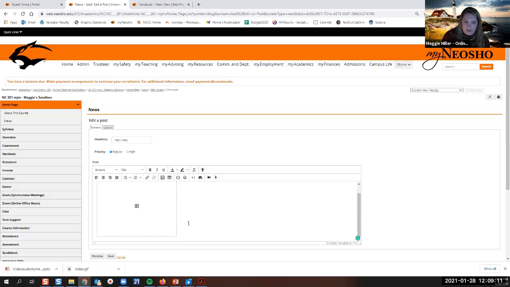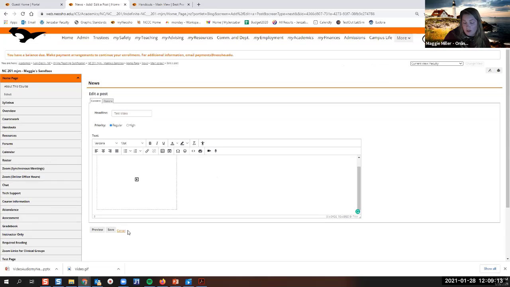So once you've inserted, the only way you're going to be able to see it again is if you click preview or save. So that's why you want to make sure you preview it a couple times before you actually click insert. Make sure that is exactly what you want before you click insert. Okay. Any questions about that?